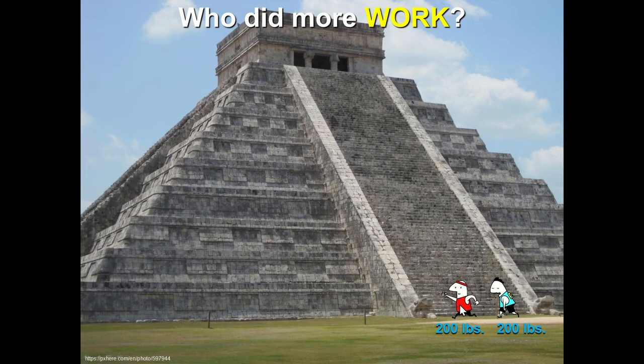All right, let's say that this person's really fit. They've trained for marathons. This person is a couch potato, doesn't do a whole lot, but they both weigh 200 pounds. And they're going to race up these stairs. This guy's going to crawl up the stairs, barely making it to the top. This guy is going to sprint up just as fast as they can. And in the end, when they get to the top, who does more work?